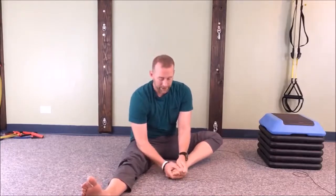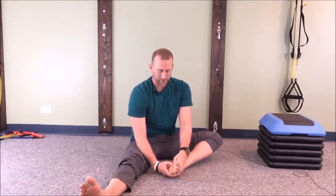So you're going to take your thumbs like this, and you're just going to knead your feet. You're going to knead down that medial arch on the inside, and you will find some tender spots. If you find a tender spot, you just want to hang out there and work that spot until it starts to get less tender, and then move on to another spot. You're going to work about 30 to 45 seconds down that medial arch and back up, and find those spots that are tender on your feet. Okay, so that's the inside.